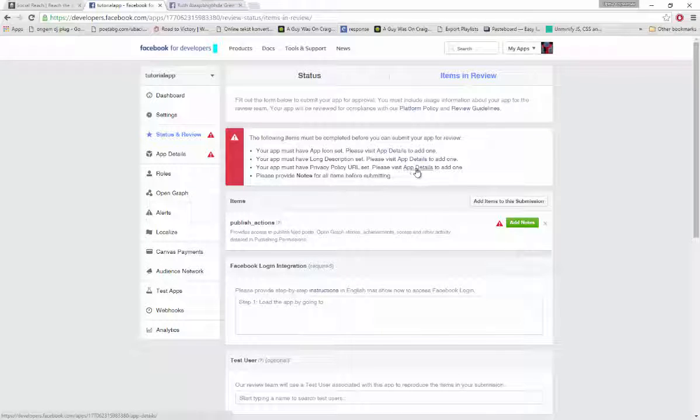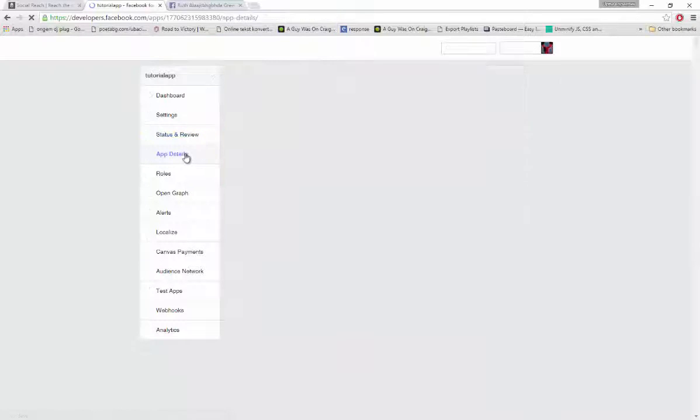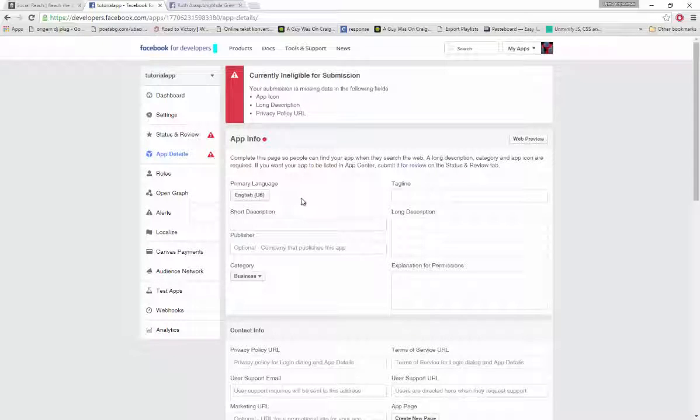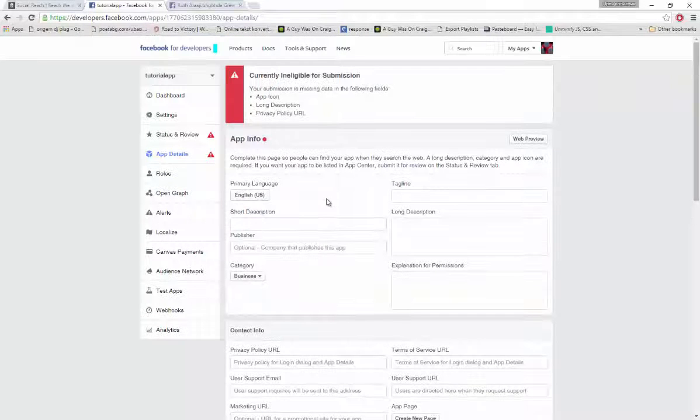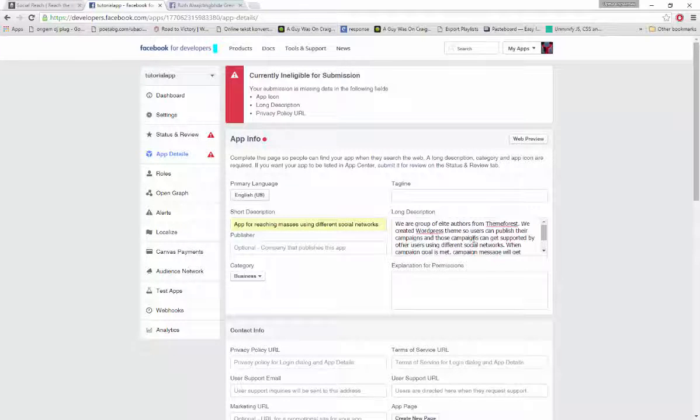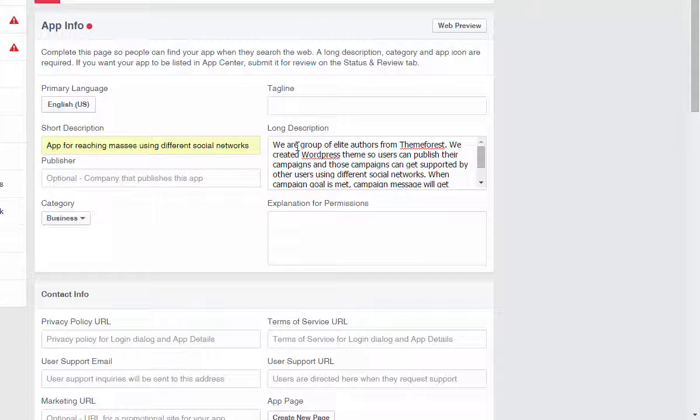Let's start with application details, where you should explain how we'll use this application for your website. In short, the description should be something like this: application for reaching masses using different social networks. For the long description, I will use the description for our demo site, and this is a grouping of elite authors from Team Forest.